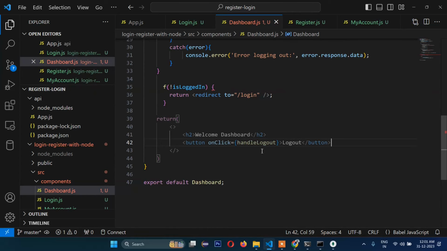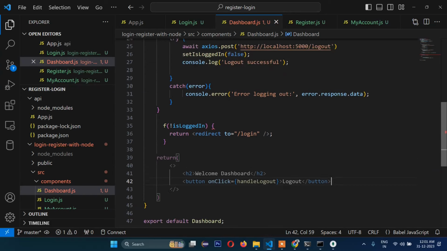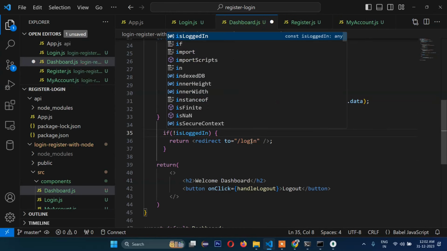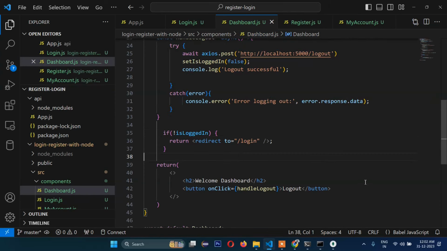Yes, getting error. Okay, so what we will do, first we will log out and then deregister the cookie so that set login will be false.